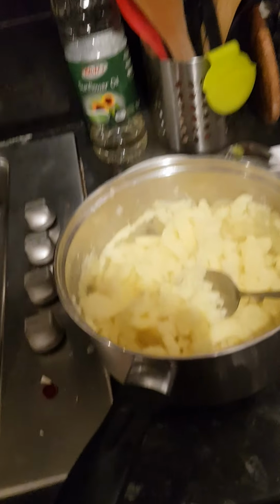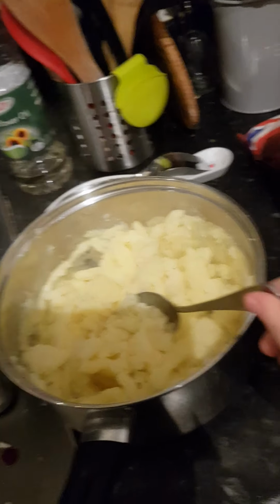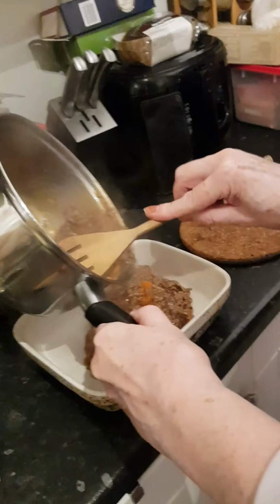So just move that out of the way a minute. I'm going to get a dish. Right, so you put your meat sauce in the bottom. Level it all out.